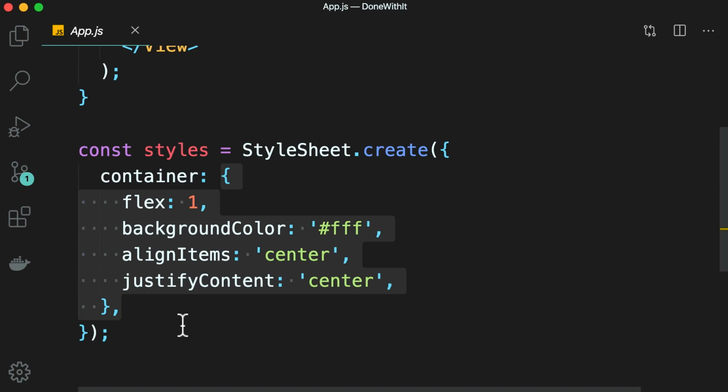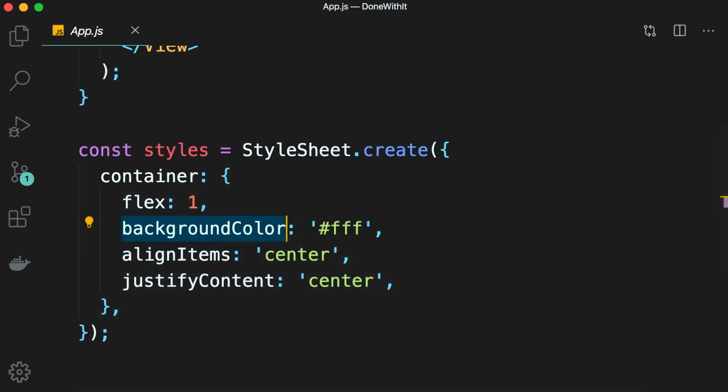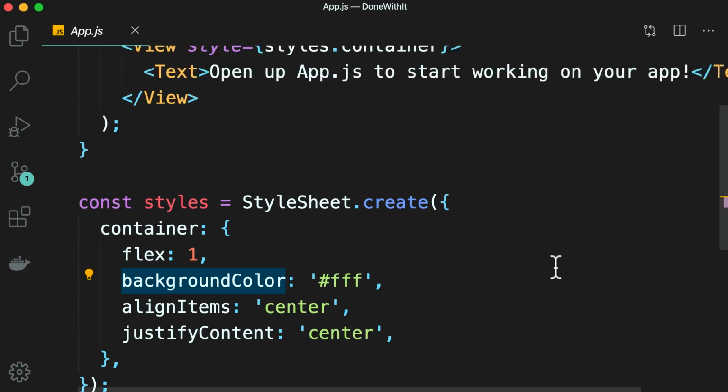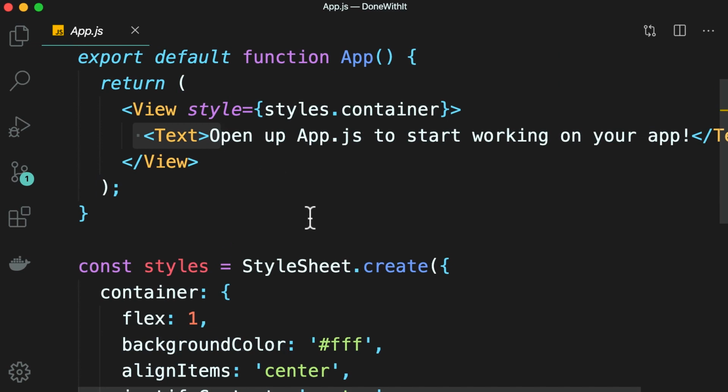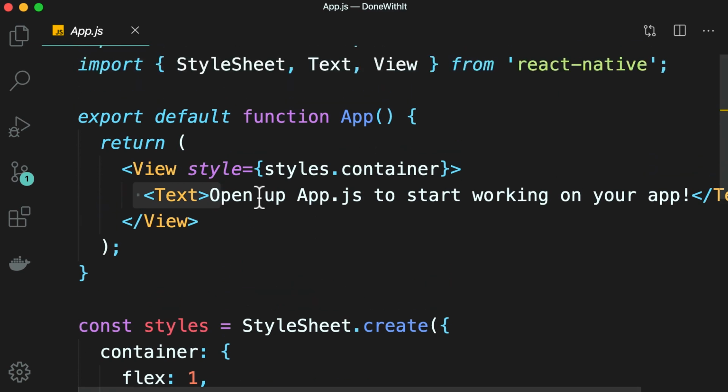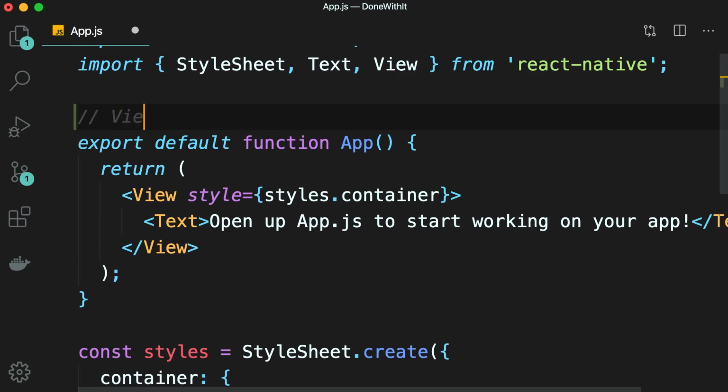Now, if you look at the names of these styles, they look familiar. For example, we have backgroundColor. This is like a CSS attribute, but this is not CSS. This is just a plain JavaScript property. When we compile our app, React Native is going to translate these properties and the components we're using to their native widgets. For example, this View over here, if we build this app for iOS, is going to be mapped to UIView.